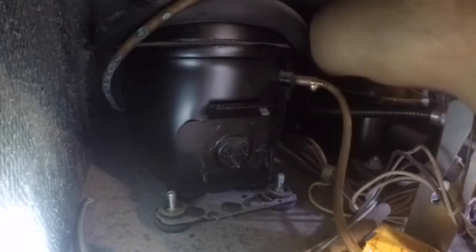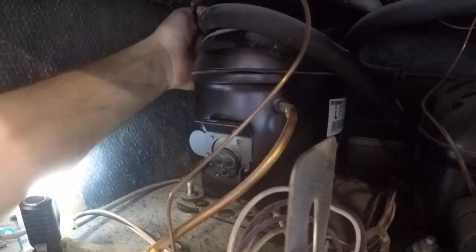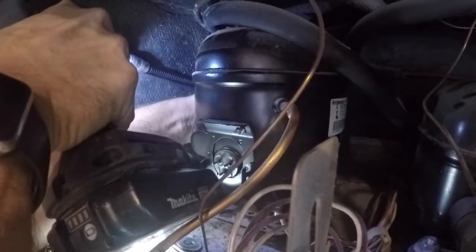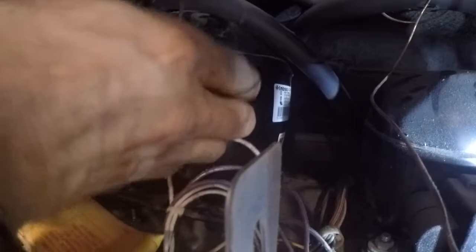Go ahead and speed this up because you don't need to see me taking the back bolts out in real time. Just move the heat exchanger up out of the way so I can get back to that final compressor bolt. I use the Makita Impact. I love that drill. It's nice and compact, 18 volt. That's been my favorite drill.